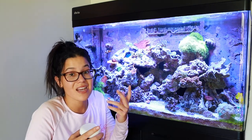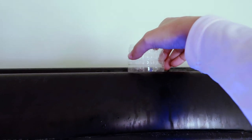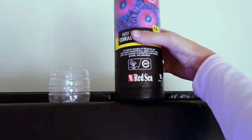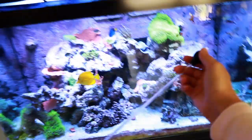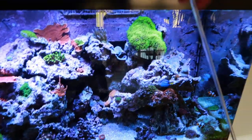So let's open up the tank. We're going to use a little cut-off water bottle to make our mixture in. We got our Reef Energy Plus AB Plus — that's going to be our main component — and then we got our Polyp Labs Reef Roids, which we are going to mix in. And I got a little syringe here so that we could spot feed.